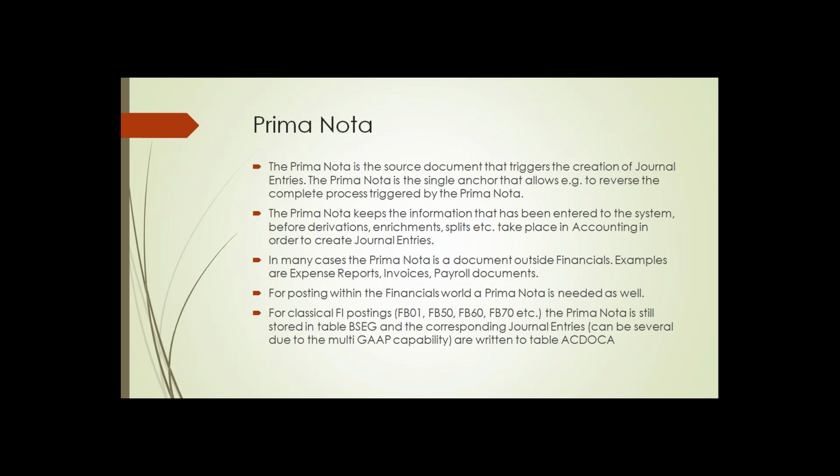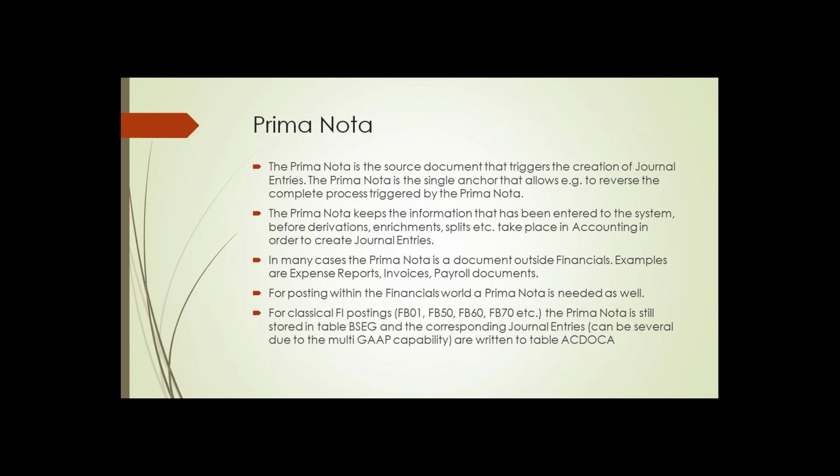In many cases, the prima nota is the document outside financials. So if you are posting expense reports, invoices, payroll documents, payroll documents are triggered from HR. So whenever you post this document, the HR document is your prima nota. So you cannot reverse the financial accounting document because you have to reverse the payroll document first. For postings within the financial world, a prima nota is needed as well. So if you are just doing one posting, which is generating only one document, the same document is your prima nota.